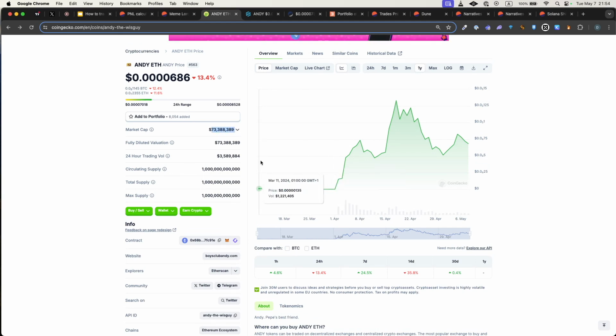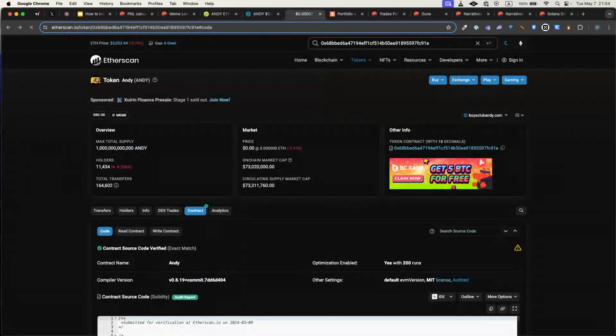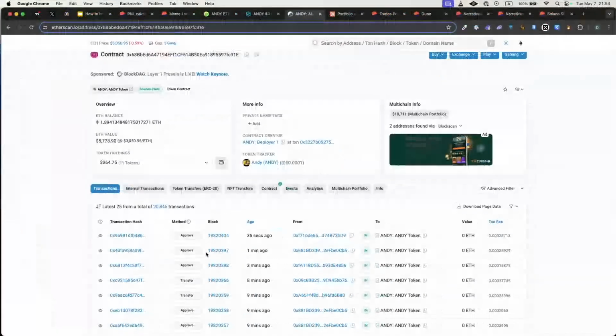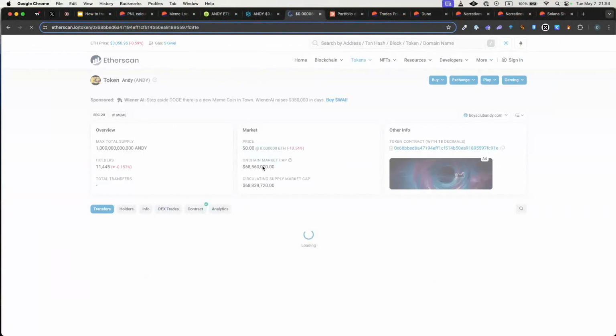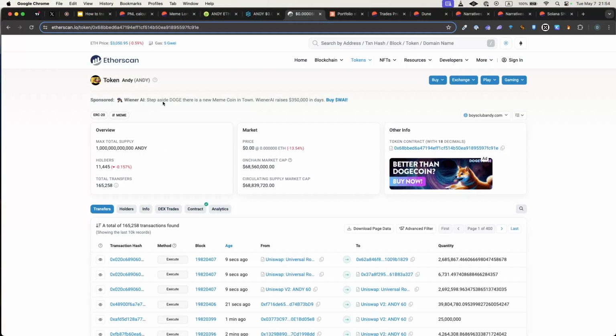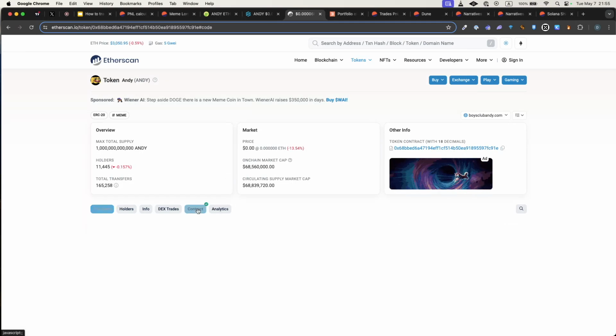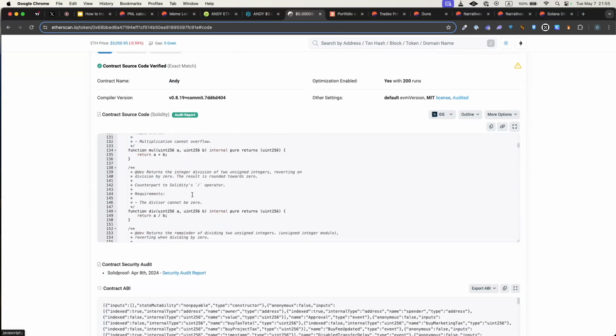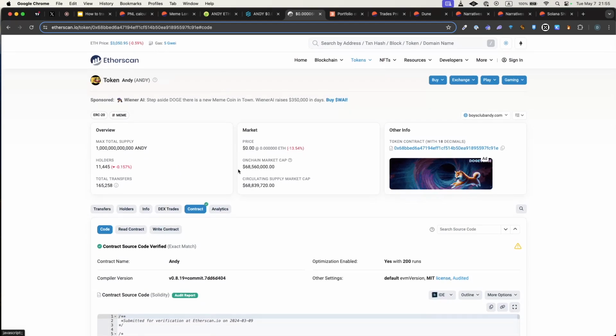It's on Ethereum. You can directly go on Etherscan, or you can come here and put the address, and it brings you here with all the transactions of people who have interacted with Andy. Now you can actually click here, and this will give you an overview of the token. First things first, we mentioned the contract. If it's on wave one, you want to first check, as you can see, that this contract is verified. So this is a good first check. You can go deeper into the code and look at the functions if you're a dev, if you're trading the wave one, as I said, and you want to be very early. But now it seems that Andy's past that stage.